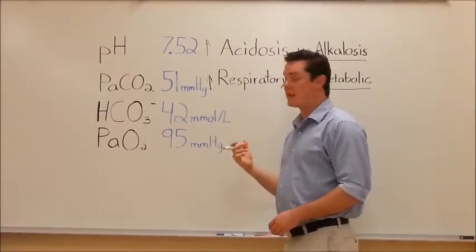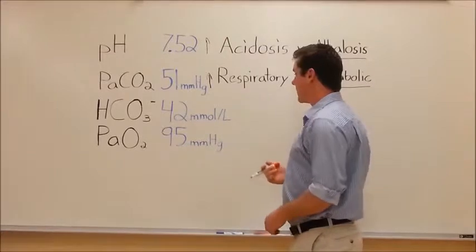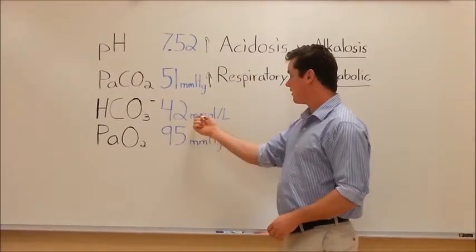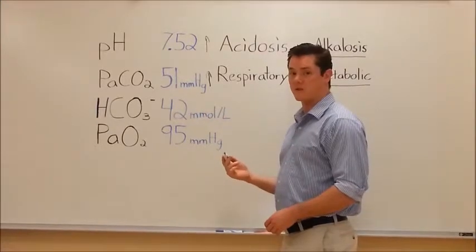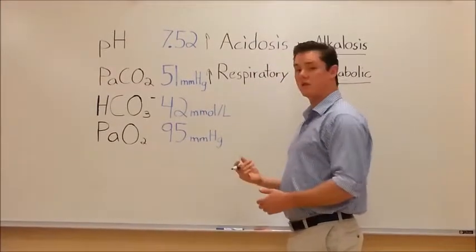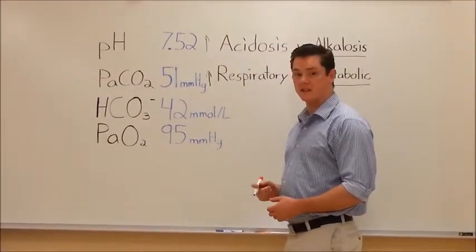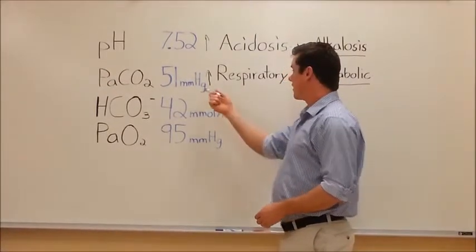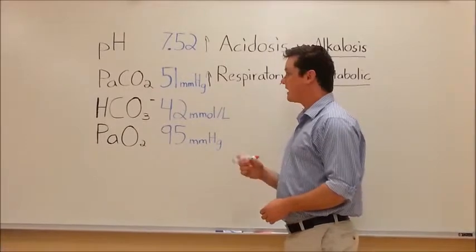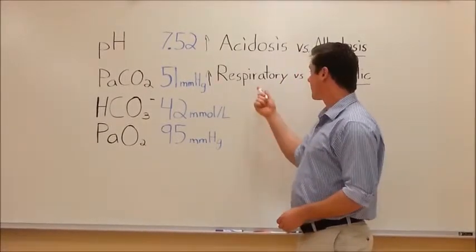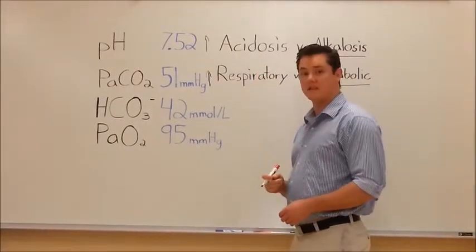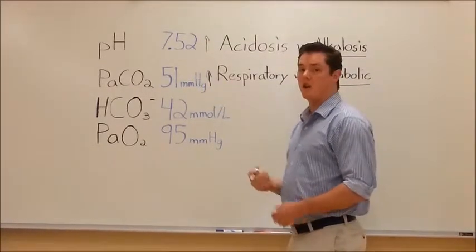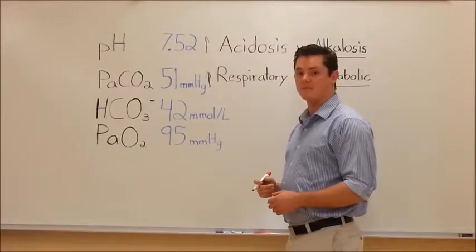And to confirm that, that would mean that we are retaining too much bicarbonate. Look here at bicarbonate, that's correct. So now, to look for the compensation that should be happening, we're going to look to carbon dioxide. Carbon dioxide is high, so therefore we know we have respiratory acidosis as a compensation, but since we're not back down to normal pH, we're only partially compensated.